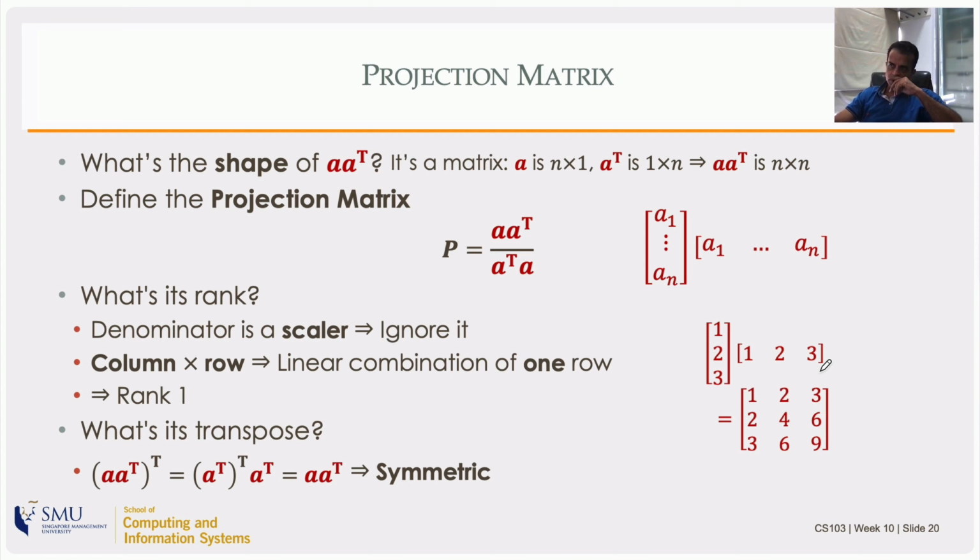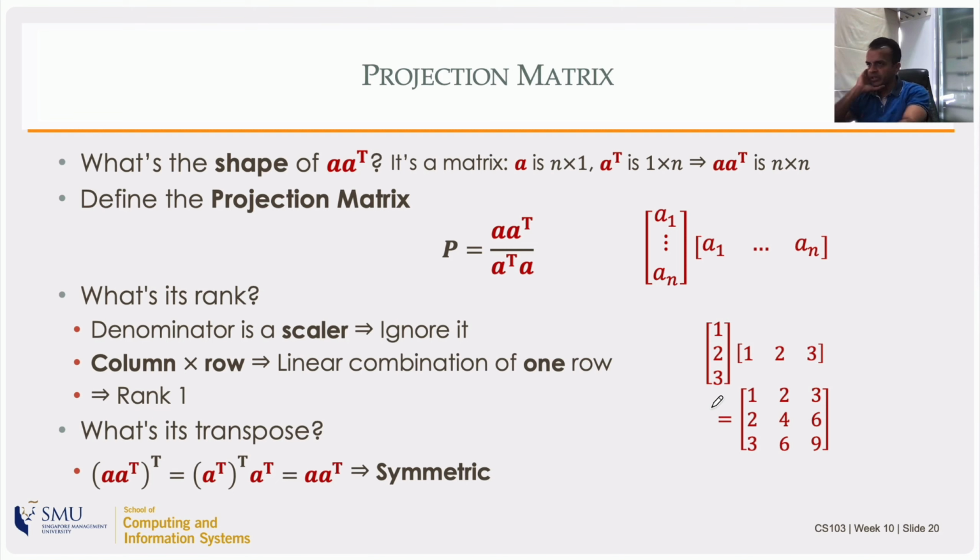It's a row matrix. And if I do the multiplication by the row picture, the rows of the product are linear combinations of the rows of my matrix on the right, scaled by the weights in my matrix on the left. So the first row is 1, 2, 3. So 1 times 1, 1 times 2, 1 times 3. The second row is 2 times 1, 2 times 2, 2 times 3. So 2, 4, 6. The third one is 3, 6, 9. So you can see that the second row is just twice the first row. The third row is 3 times the first row. They are all basically linear combinations of scaled versions of one row. It has to be because we have only one row. So there is only one linearly independent row.